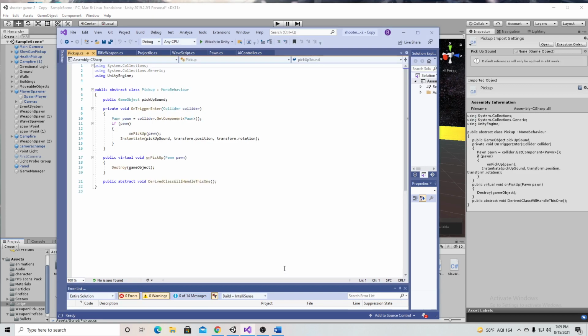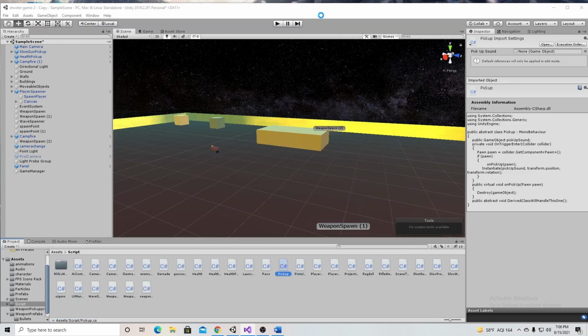With the pickup script, because this is set with the weapon pickups, it will check if the AI or player, because they are both pawns, has the correct collider and collides with it. If so, pick it up and equip it to the current attachment point for the player or AI.